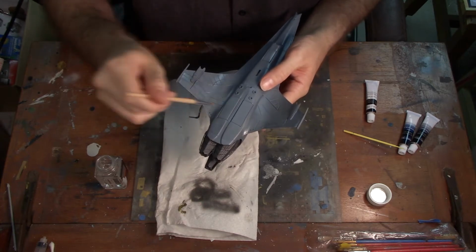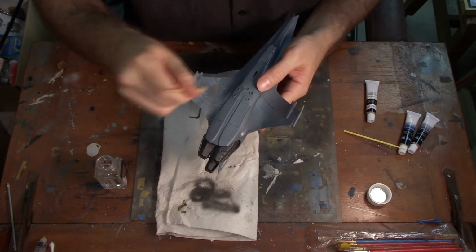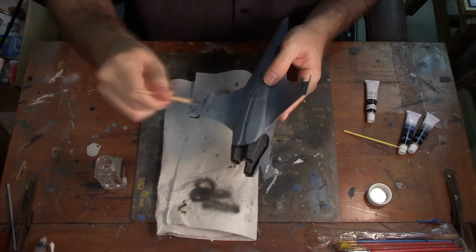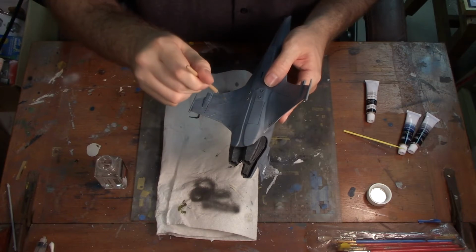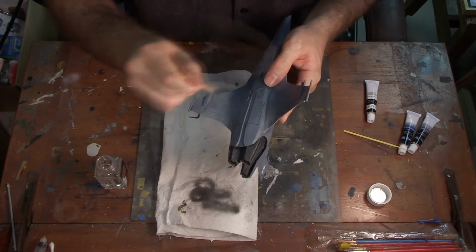So I don't know if you're going to get all the little nuances that this is going to bring out of the paint, but it is pretty cool looking. So I'm going to finish blending these together, and we're going to get to the next color.